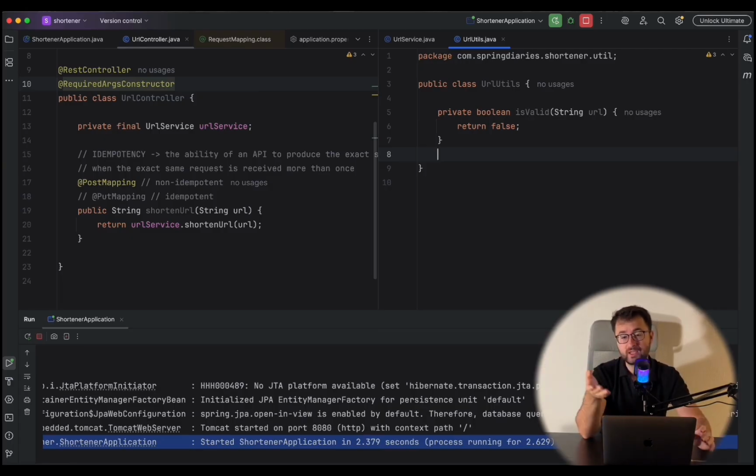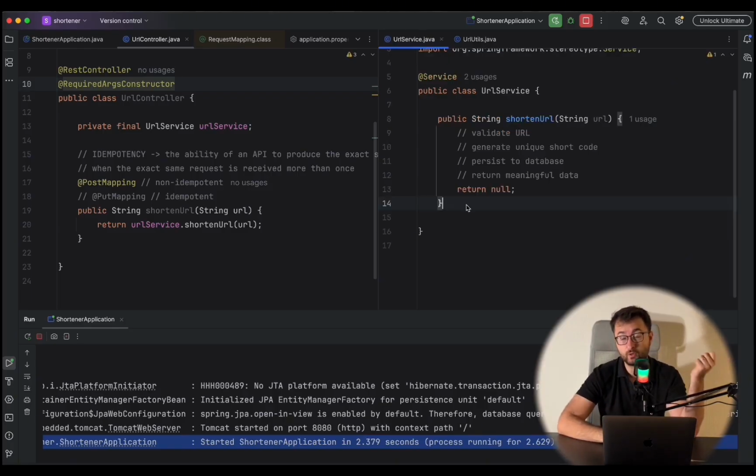So if you're going to be using it like me, you have to reason your approach in a way that you think this is going to be utilized in different classes, so the logic should be centralized. Or if you were using it in the URL service, you should be reasoning that this is going to be used only and only in this class, so hence it should belong to this particular class as a private method.